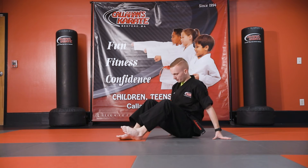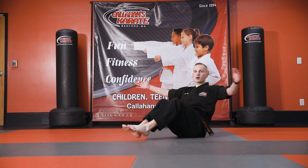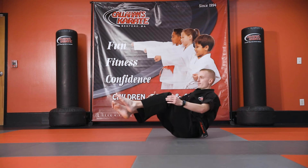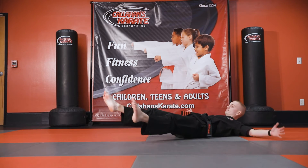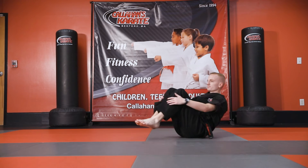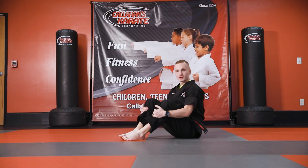Now we can go into crunchy frogs. A crunchy frog — this is the up position. The down position is going to be legs separated and going straight out, and your arms are going to go from tucked in all the way out. So going down — separate your legs all the way flat — and back up. This is really challenging. If you want more challenge, you can go a little faster. And relax. Nice job — another rest.